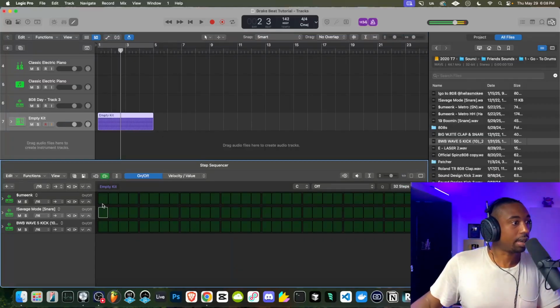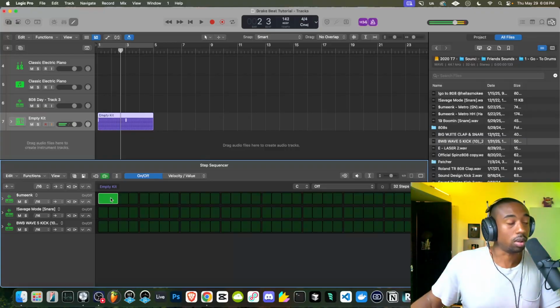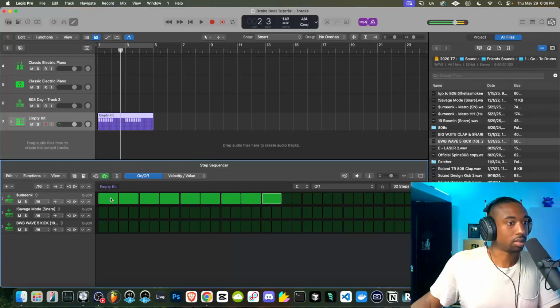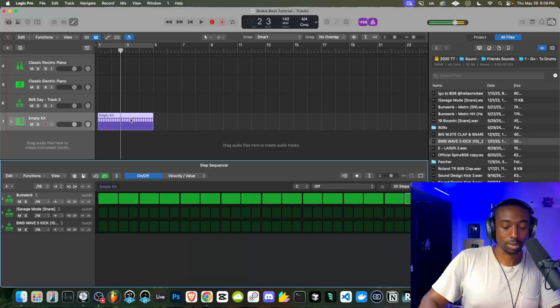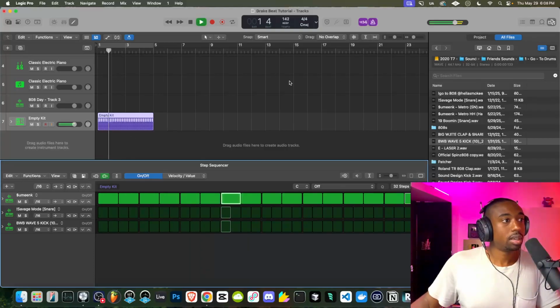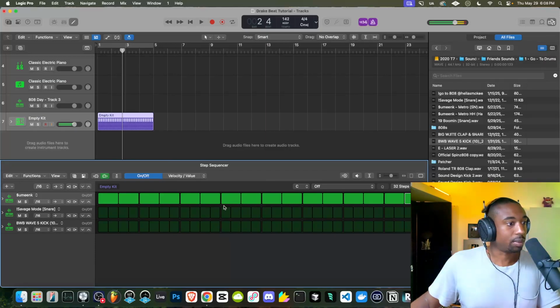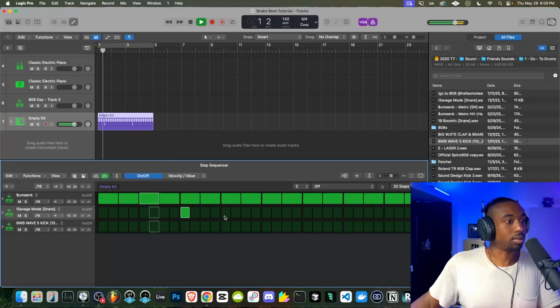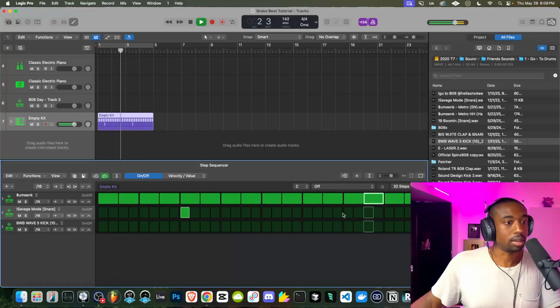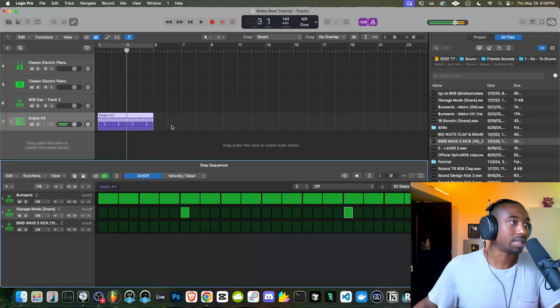Let's go to our hi-hats. And what you could do is hit Control-Alt to make the note longer. And then you basically hit Command-R to copy and paste. There probably is a faster way, but that's the way I know. Okay, so now we can add in our snare. So it's 1, 2. So let me go back. 1, 2, snare, snare. Okay, so we're putting the snares on the 3 and the 7 count.